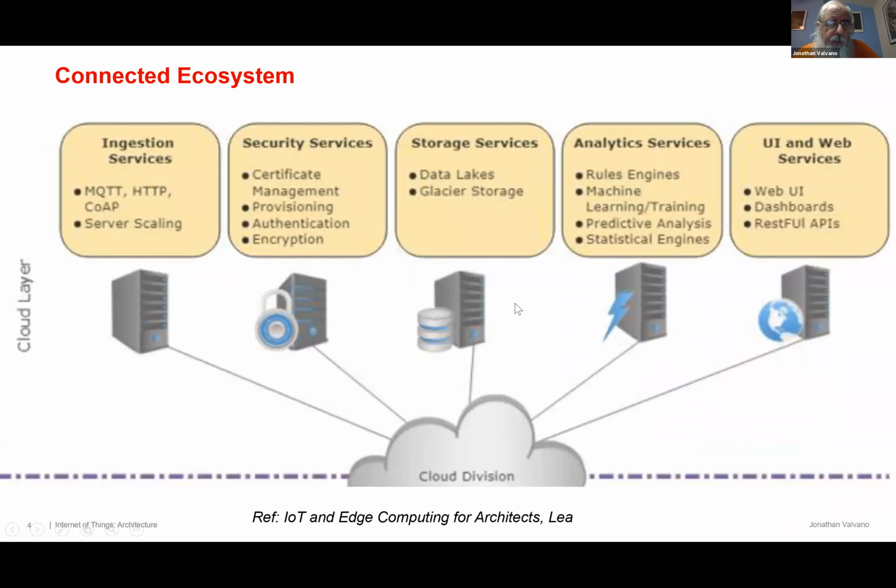Yeah, so this one I broke up, and so I remember this one. Interesting, he drew the other picture the other way around and drew the cloud at the bottom. This one he drew at the top, but how do you get data into your system? Either HTTP. We're going to do the Wi-Fi lab. One of the options for the Wi-Fi lab is If This Then That, which is an aggregator to ingest information.